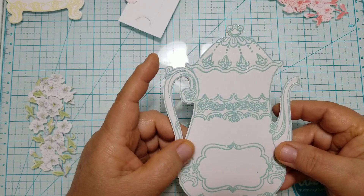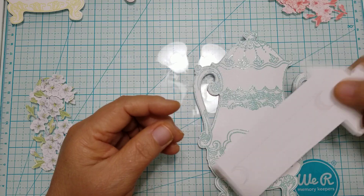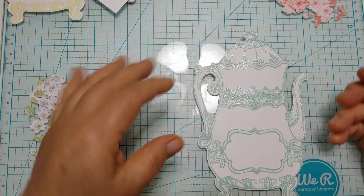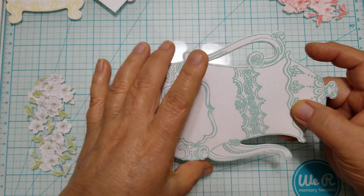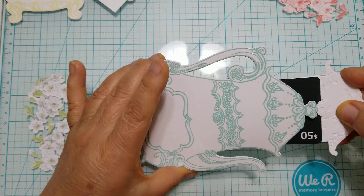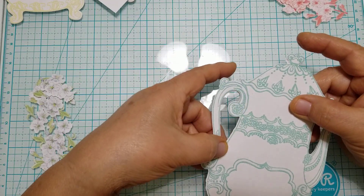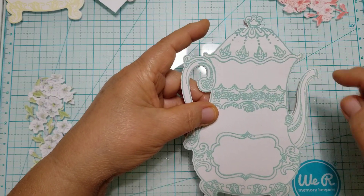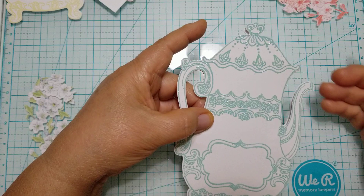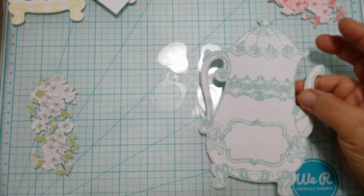Slide it in right behind the lid and it should slide in without too much trouble — there it is! See how nice that looks. I recommend using a heavyweight cardstock, at least 110 pound if not more, because you don't want it to buckle up when you're trying to slide it in place, especially if you're going to emboss it — embossing tends to weaken it a little bit more. I think it's 120 pounds what I used, and I didn't have that kind of trouble even though it's embossed. See how well that fits and it slides perfectly in. If I did not put in that little track I would only be able to glue one side down securely — the other side has no handle or extra tabs, so this solves that. Here is the card turned into a gift card holder.